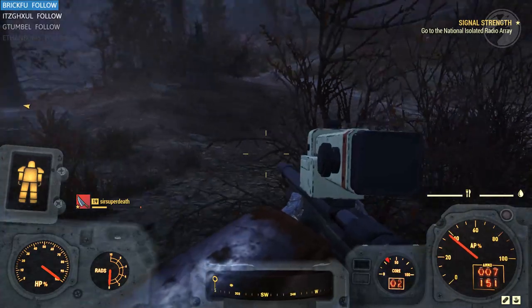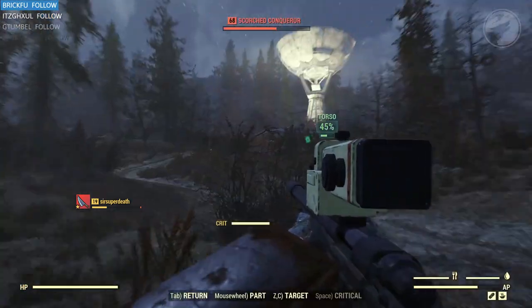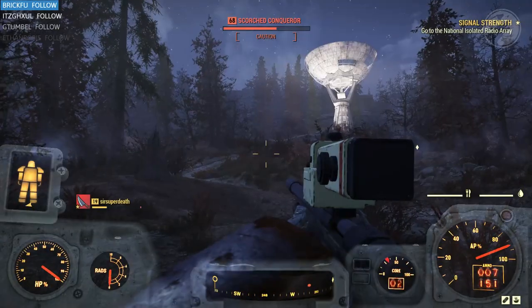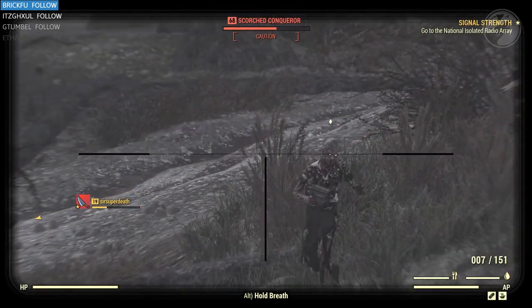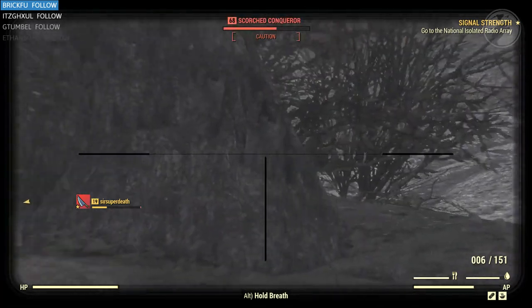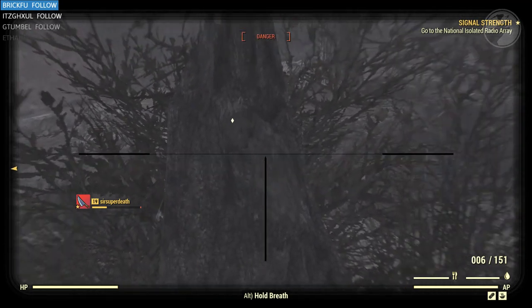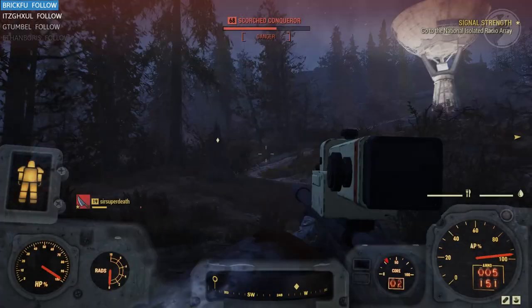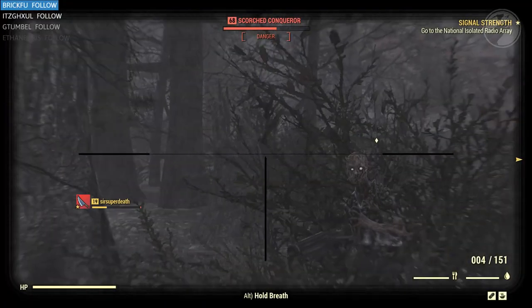Well, he did want to come down here. Crouch, crouch. He's still coming after us. We're gonna try to headshot him. Help me out. Behind the tree here. I'm trying to get him out of the tree. Bastard behind the tree.